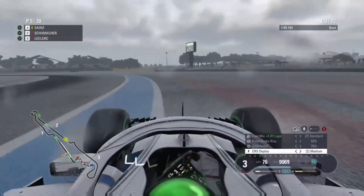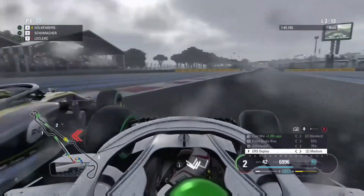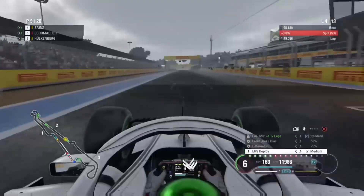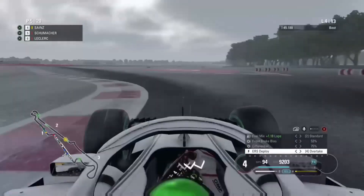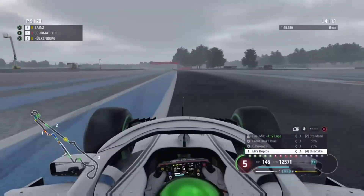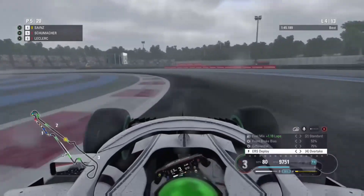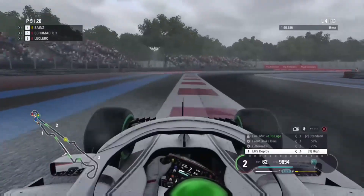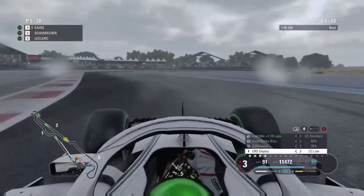Hulkenberg smells the opportunity to come back past us after we go off, getting alongside. We hold position but then Leclerc makes his move past Hulkenberg and gets alongside us — Leclerc runs into the side of us and we go off the track. Now Hulkenberg and Leclerc are right behind us. Hulkenberg gets back past Leclerc, then Leclerc gets ahead again on the mini map. It ends up with both Saubers having dispatched Hulkenberg — good teamwork from the Sauber drivers, with P5 and P6 between us.